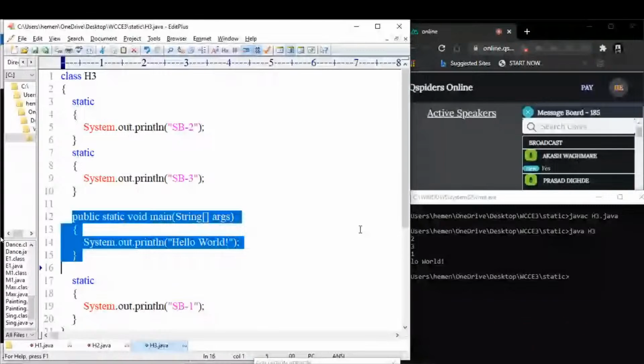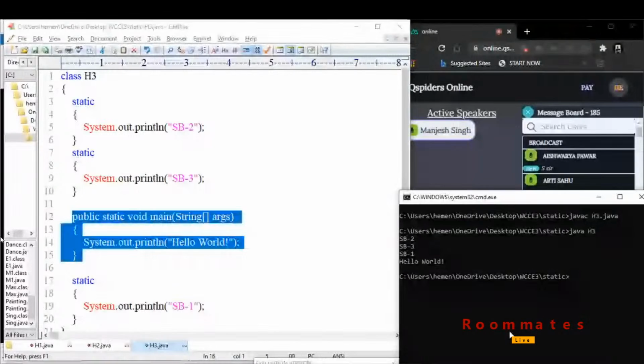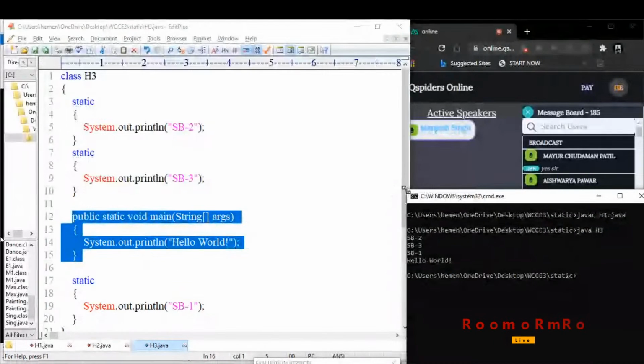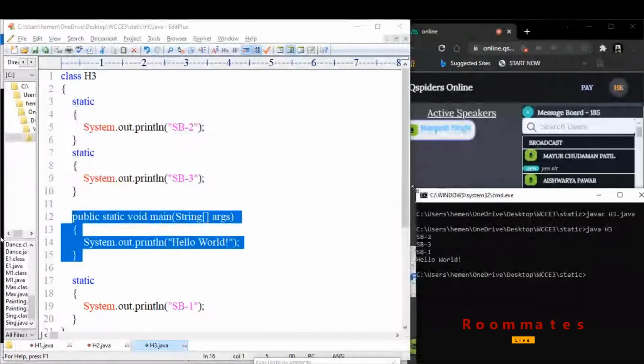Sir, it's not printing "hello full". Only "hello" is printing. Where? What happened? Actually, only the word "hello" is showing. The remaining three words are not showing.